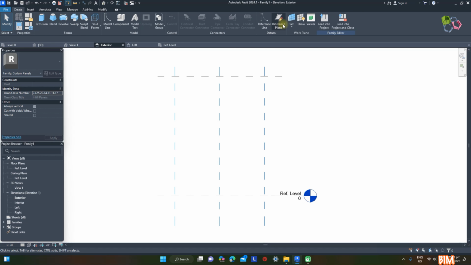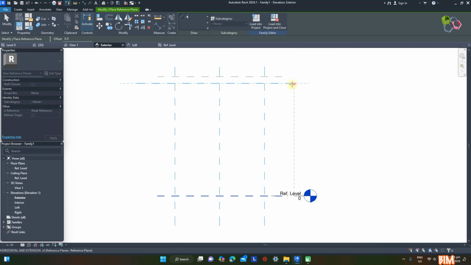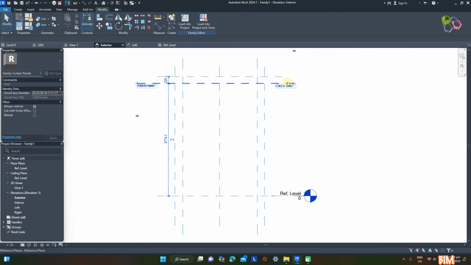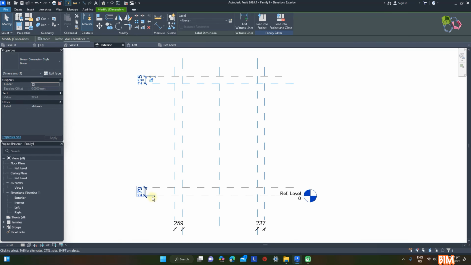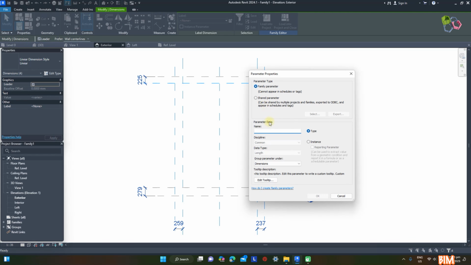I add more horizontal and vertical reference planes inside with dimensions. Dimension them and name the parameters. To set the facade thickness, Facade T as an instance parameter.